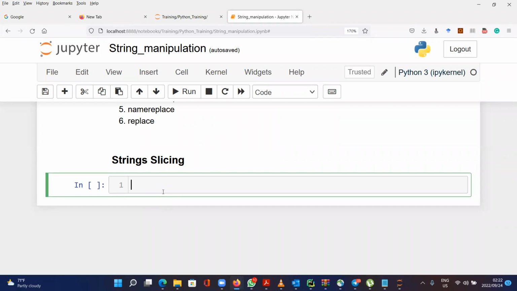In your slicing syntax, I'm going to make this a comment.